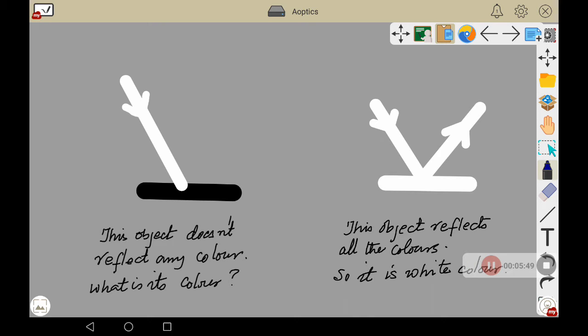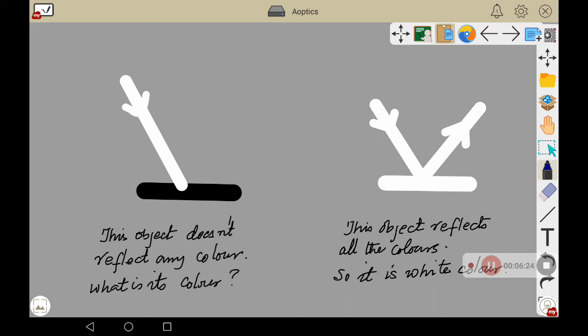Right, now here is a black object and white light is falling on the black object. What color light is emitted from the black object? Black, as you may be knowing, does not emit or reflect any of the colors, any light. That is why it's black. So black is not actually a color.